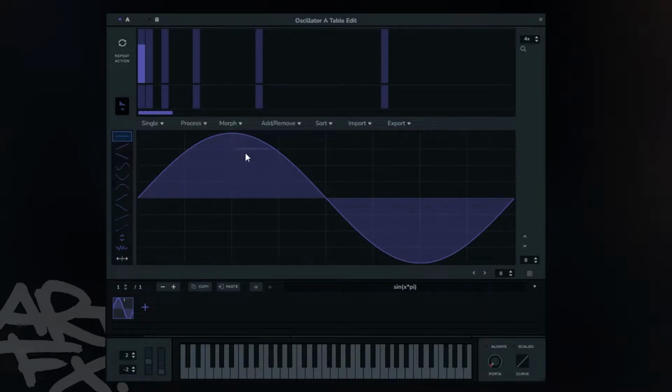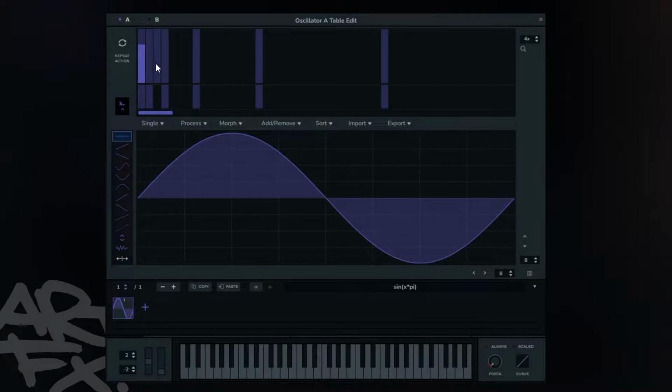So we want to create that rounded square shape so that we don't have to distort it to get that sound. Right here we've got bin 1, that is this oscillation that we're seeing right here. That's our root oscillation or fundamental. And we want to add some harmonics to it. So I'm going to go to bin number 3 and add bin number 3. A square wave is built out of nothing but odd harmonics. So that is the fundamental tone at 1 and then 3, 5, 7, 9, 11 and so forth. If you want to make a saw wave, you're going to have every harmonic in it: 1, 2, 3, 4, 5, 6 and so forth. But square waves have only the odd harmonics.